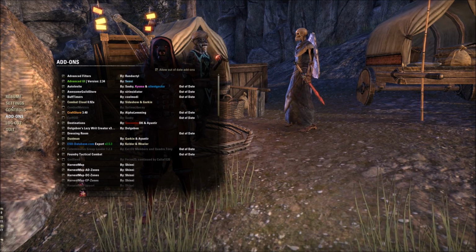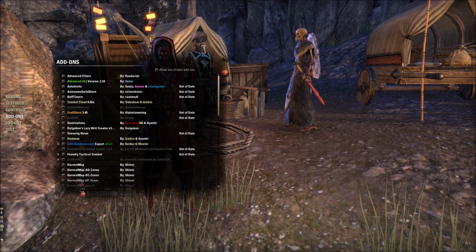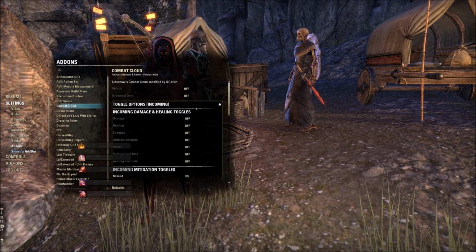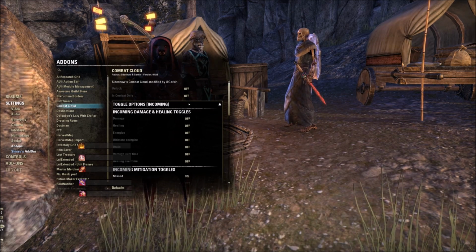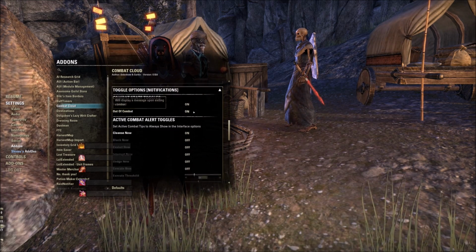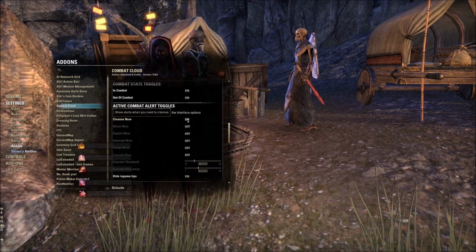Cloud Combat is pretty simple, and what I use it for is really just a couple of notifications. If we go into add-ons, Cloud Combat can do a lot for you. It can tell you your damage, your healing, but really I like a couple of different things for this, and that's just the notifications. The most useful one is Cleanse.